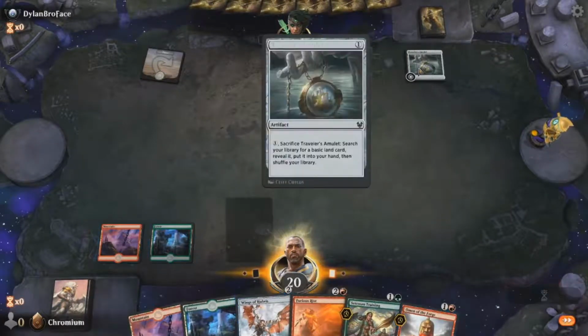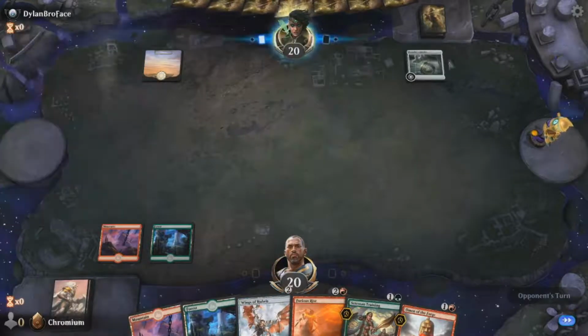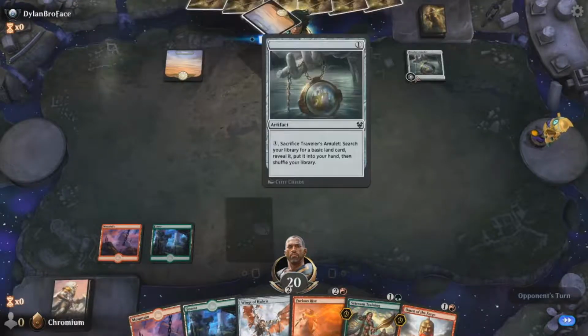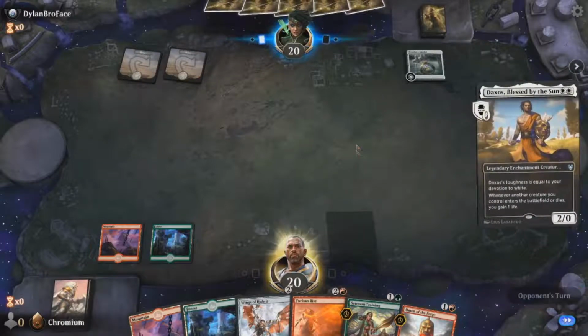Opponent might be playing a 3-color deck because of Traveler's Amulet, or he might just be playing a 2-color one and thinks that this is a good enough card to include. I mean, if he doesn't have any other land in hand, Amulet kind of fixes that problem, and no, he does not have mana issues just yet.